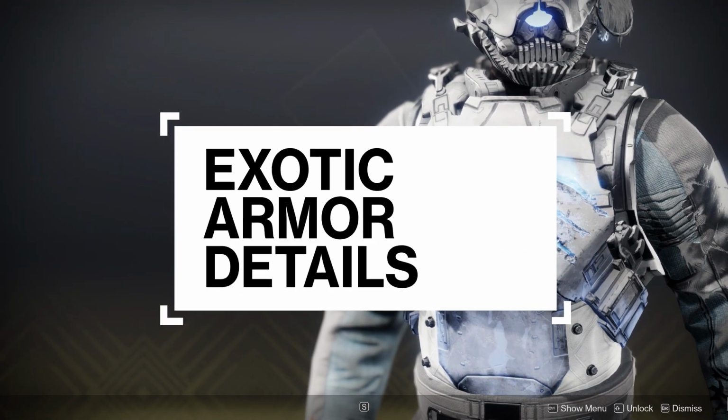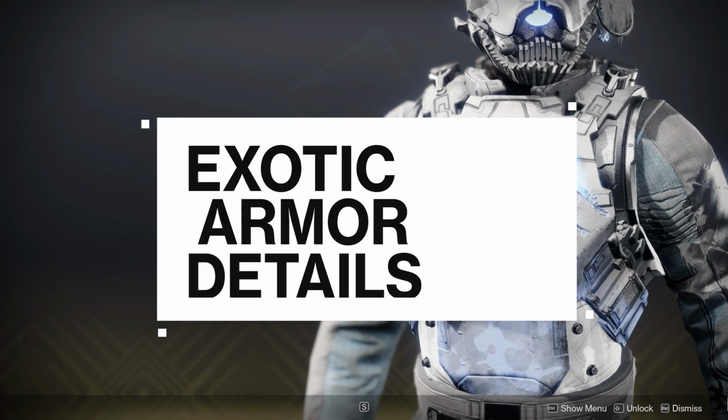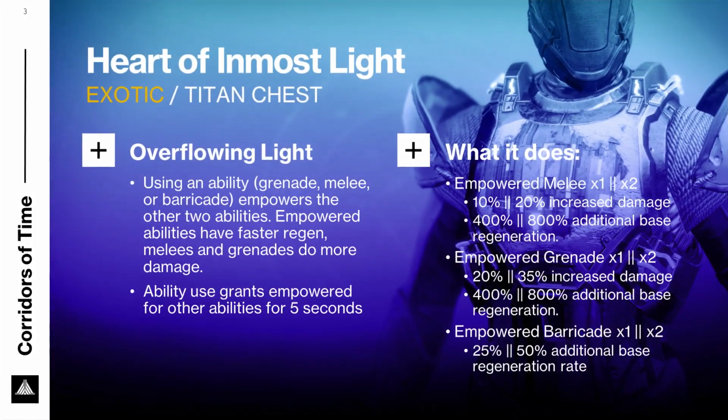Today's build is going to focus on the Heart of Inmost Light. So let's take a look at the exotic armor details. Heart of Inmost Light is an exotic Titan chest piece with the exotic trait Overflowing Light.